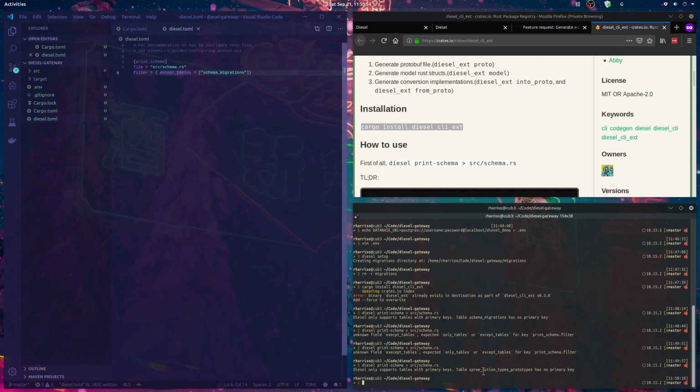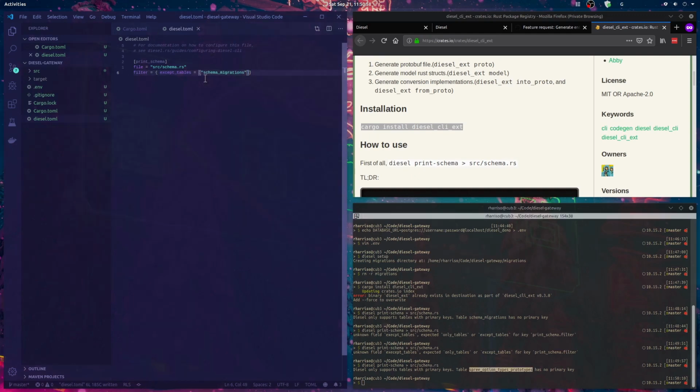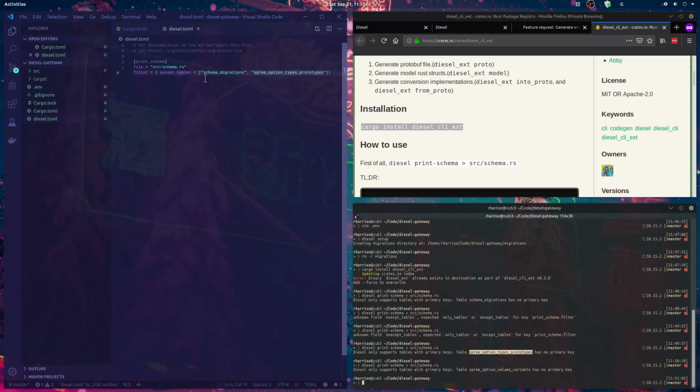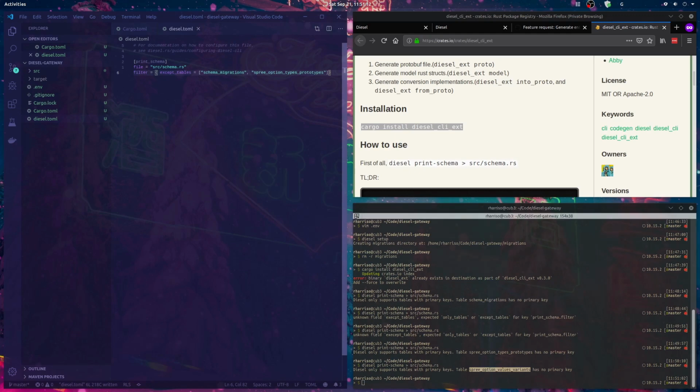So let's actually exclude this one as well. Okay, it looks like we've got another one. And there's actually several of these tables, so I'm going to skip ahead and just remove several of these tables from options at once.